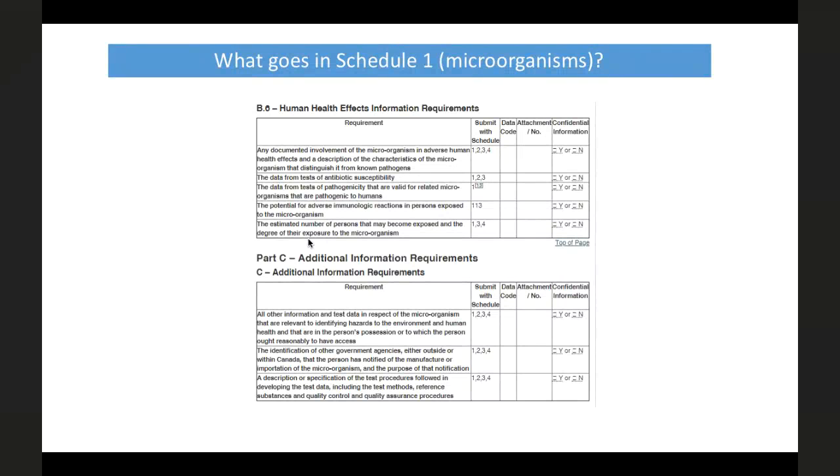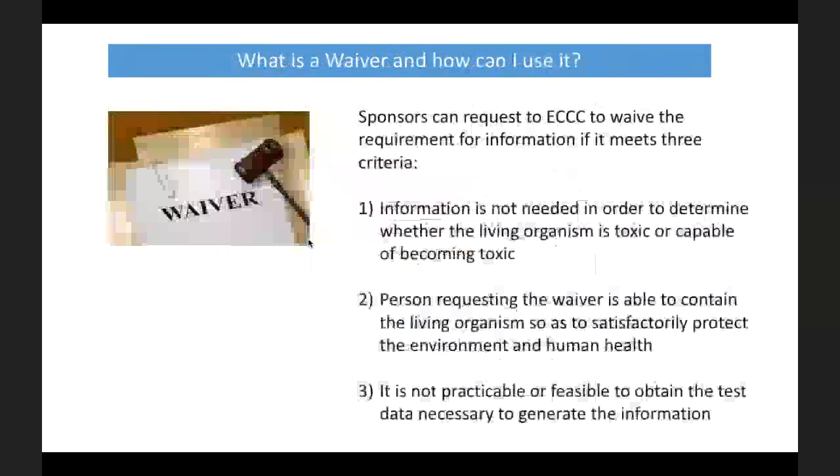So they require you to do many of these studies later on in your clinical trials, or if you've done them early on, you may have to repeat them later on as you get towards your final version of your viral vectors or your gene-modified cell product. So all this to say that these different sections of Schedule 1 are quite onerous, laborious, and difficult to fill out, probably with the type of information that you will have at the beginning of your clinical trial.